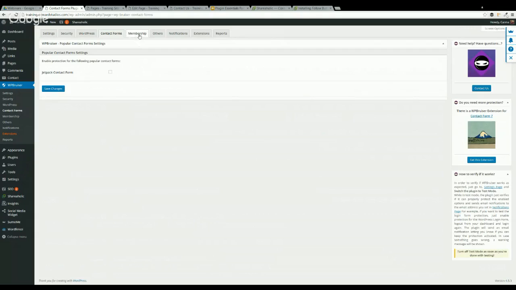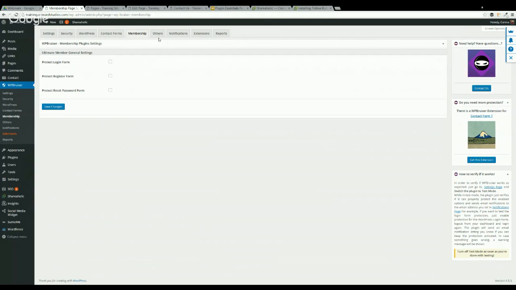And it integrates with other contact forms, which again, I'll be covering forms I think later this morning or in this webinar. WP Bruiser can interact with different types of forms to prevent spam comments or spam issues showing up through your forms on your website. I think there's an add-on for Contact Form 7, which is one that we cover later on. So you can add features to WP Bruiser to cover different types of forms. If you're working with membership sites, you can also prevent spammy stuff coming through their forms.